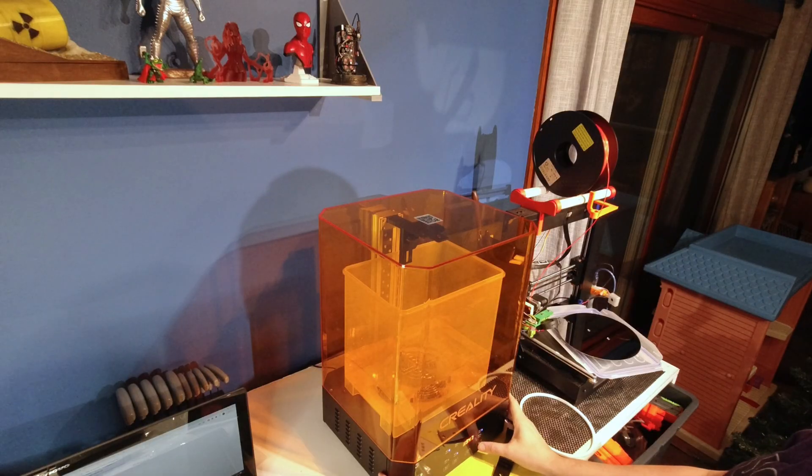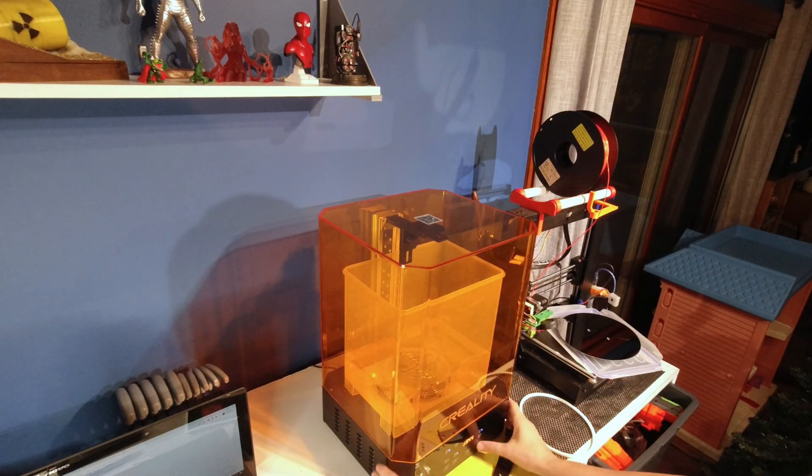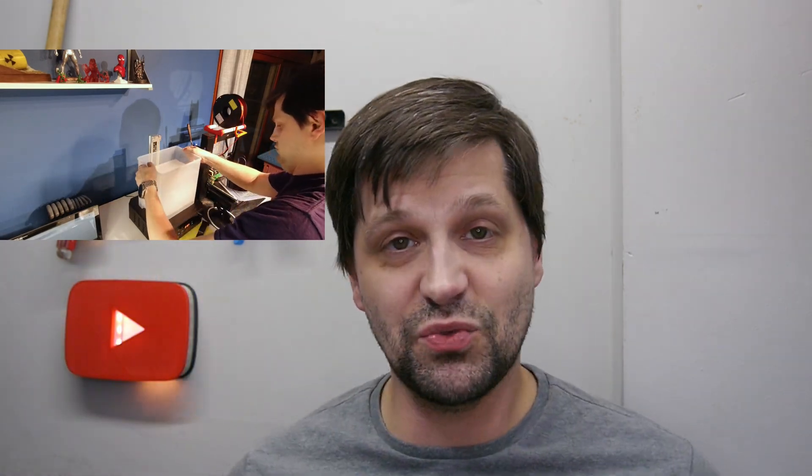It was time for a test and it did not go well. That sound is not normal — that is a horrifying, terrible sound for a brand new magnetic stirrer to be making. I operated under the assumption that surely I must be doing something wrong, because you spend $200 and it's supposed to work out of the box. I thought maybe I don't have enough liquid in there and it's not providing enough resistance to the turbine, causing the motor to spin too fast and get out of sync. So I filled it up with liquid — and I had the exact same problem.